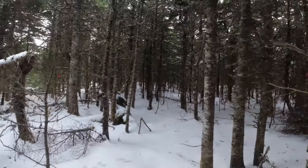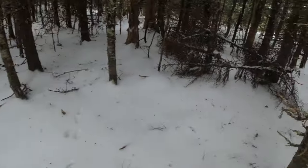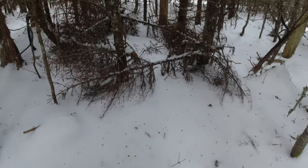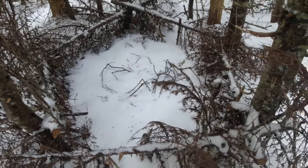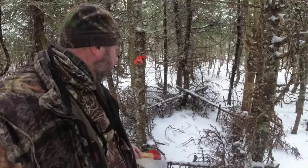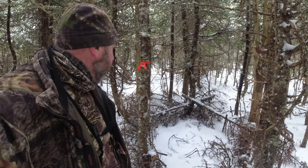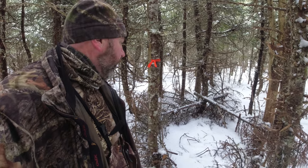All right. Nice rabbit track right here. And the old pen is right there. Still in pretty good shape. Gonna clean the metal of it, remove the old branches in that, and I think we're ready to go. I don't need to hide anything. So, good thing. Four more snares.